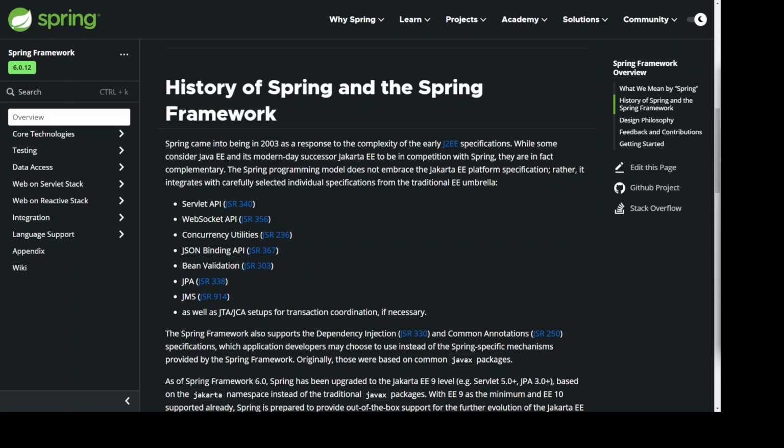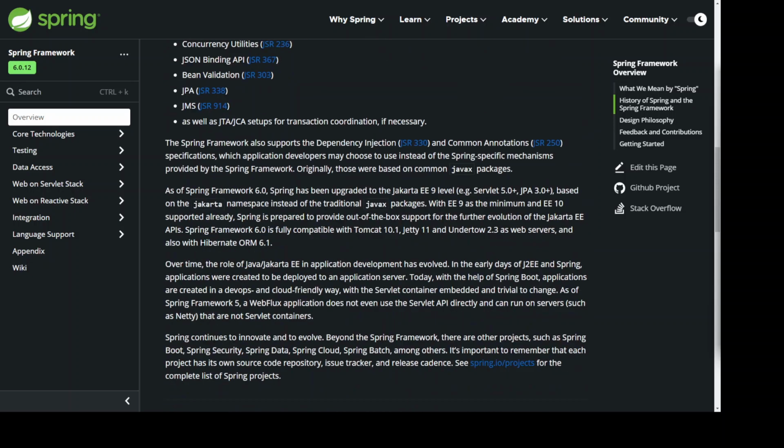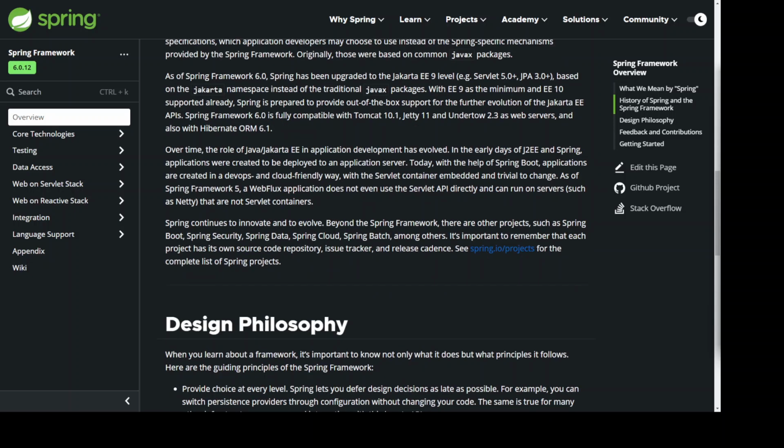As of Spring Framework 6.0, Spring has been upgraded to the Jakarta EE 9 level, for example Servlet 5.0+, JPA 3.0+, based on the Jakarta namespace instead of the traditional javax packages. With EE 9 as the minimum and EE 10 supported already, Spring is prepared to provide out-of-the-box support for the further evolution of the Jakarta EE APIs.